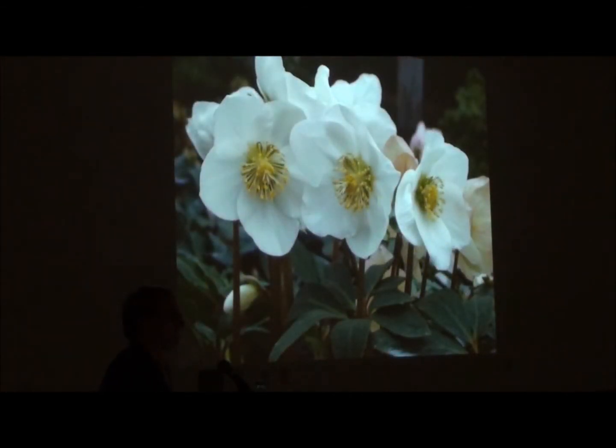I promised hellebores — one of my favorite groups of winter-blooming plants. My garden is probably more hellebores than anything else, not always by design because they seed like crazy, but often by design. This is probably my favorite: Helleborus niger, the Christmas rose. One of the reasons I love Helleborus niger is it's very early and very pristine white when it opens, and the flowers do face outward. There's a lot of talk about trying to breed hellebores for up-facing flowers, but this is not something we want — there's a reason hellebore flowers nod slightly: to keep the pollen dry. Because in the wintertime, if your flower's up-facing, your pollen gets wet and you're not going to be pollinated. Out-facing is okay, but up-facing would be a disaster.